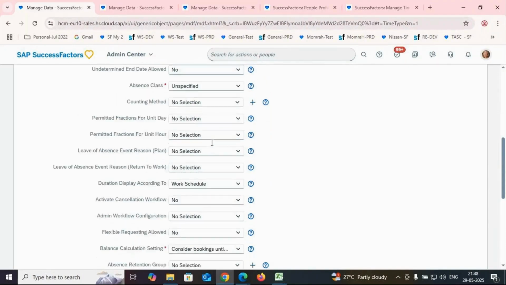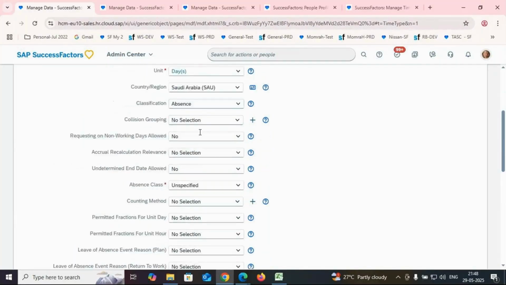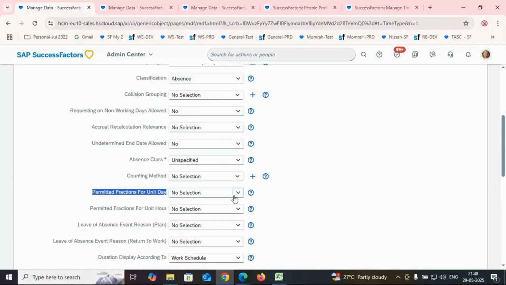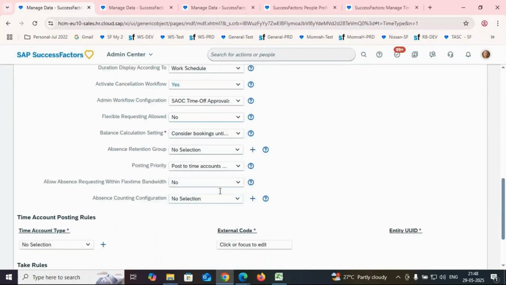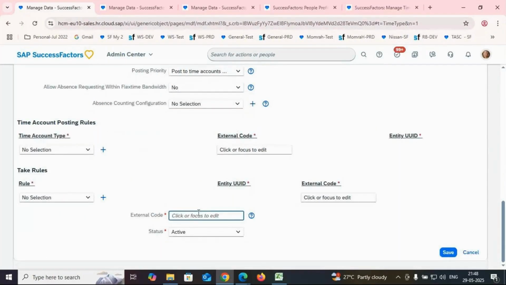I'm not calling any workflow, guys, but make sure you call the workflow. Okay, let me call the workflow. Days, country or region, classification options, collision grouping, requesting on non-working days is allowed: no, undetermined end date allowed: no. The time type configuration functionality we covered in our last session.